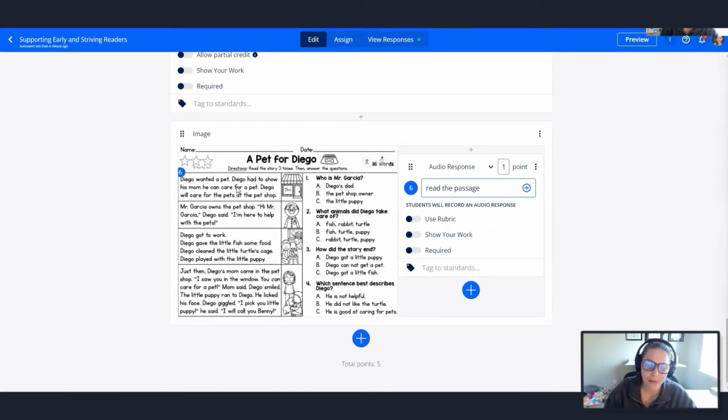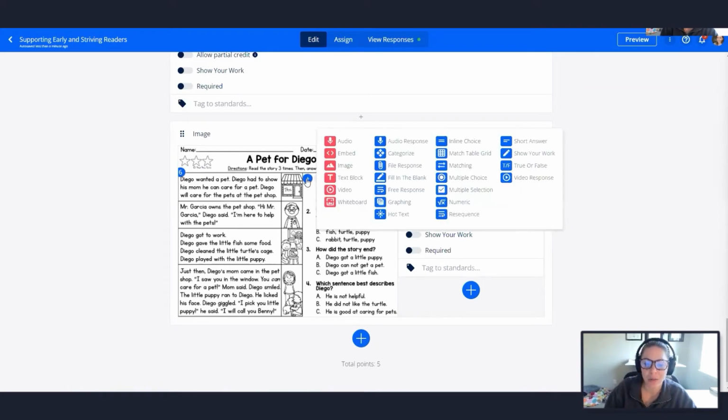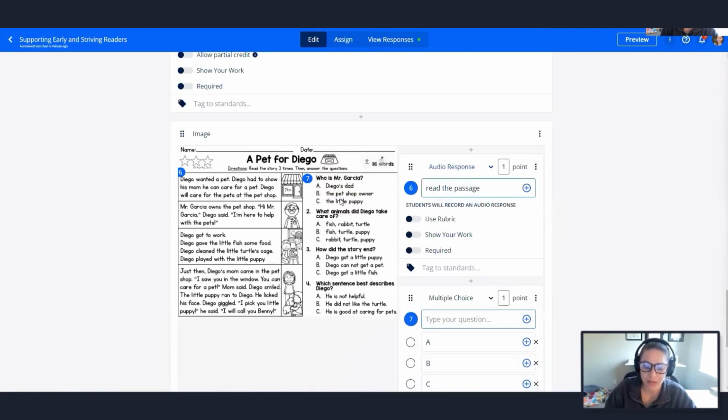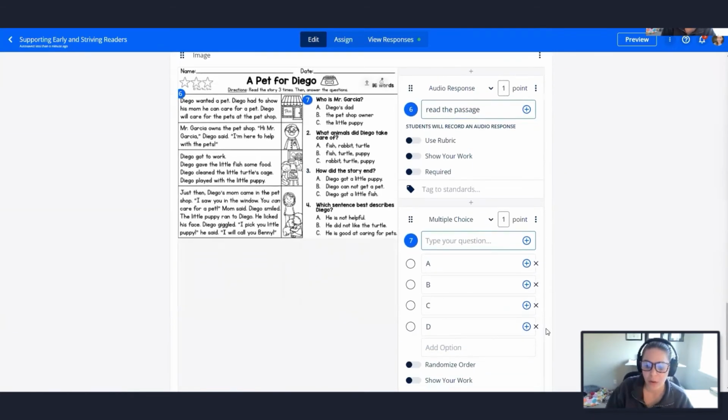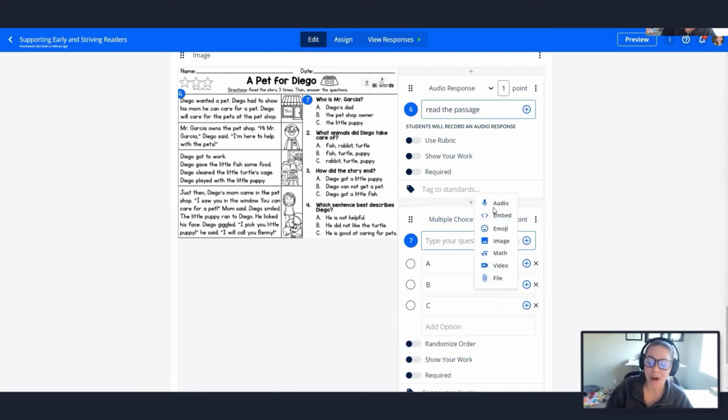But then after they read that, I can go ahead and add in those questions already in there. So if that's already a multiple choice question, it's already got the question written in there. So I'm just going to leave it. It only has 3 answer choices. I'm going to take away that fourth answer. Instead of retyping those questions, what I would do is add in audio and just have myself reading that question and each answer choice for those students.